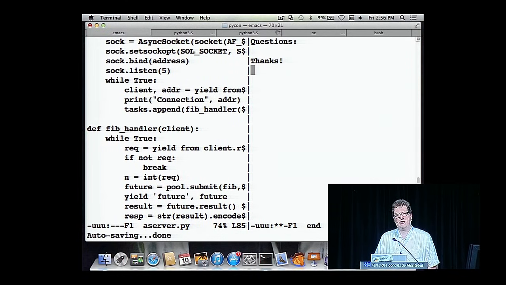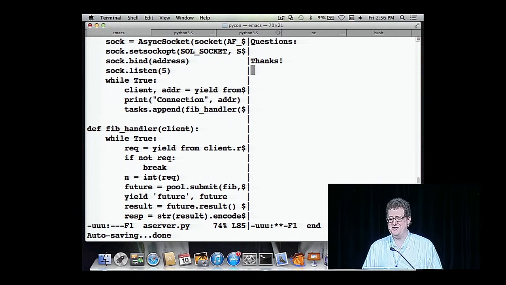Did you experiment with using yield from to actually yield from inside of the Fibonacci generator so that it would break up the work a little bit and keep your requests counter high? I didn't try that. I mean, the Fibonacci number thing is already so bad. I don't think it needed additional help there.